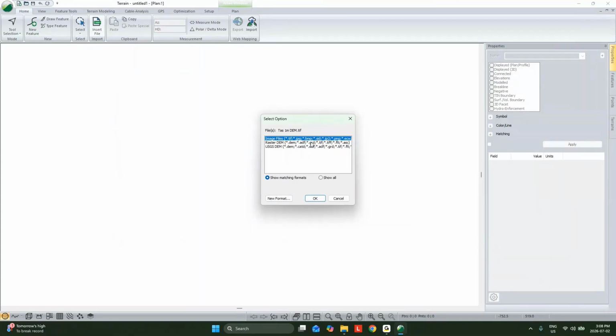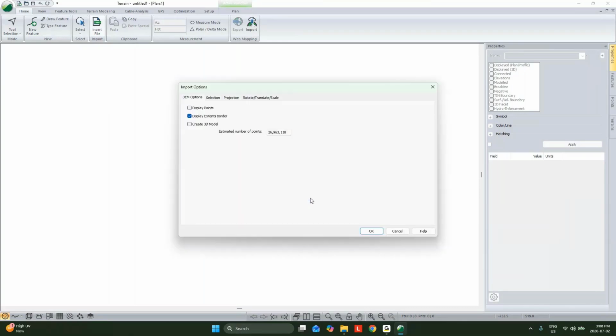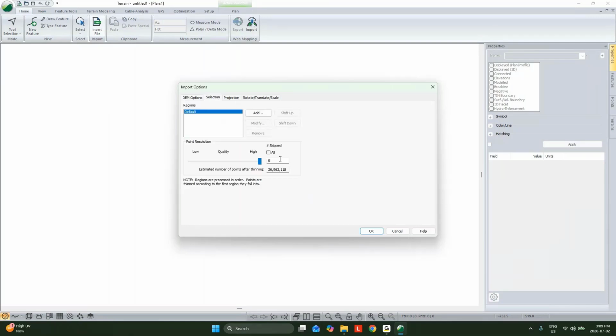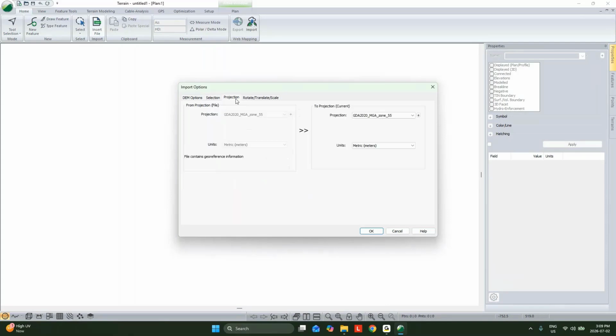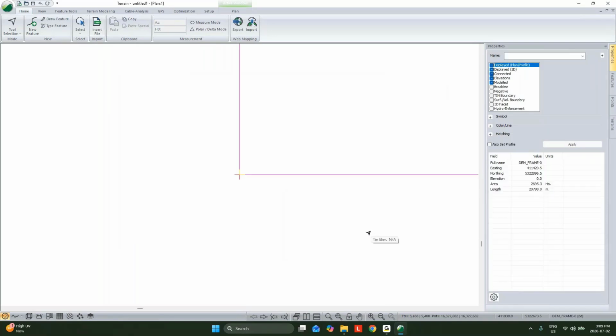Now, this being a TIFF, it can be either an image or a raster. So we are going to select that we want to bring this data in as a raster. And then we get a few options. So we could thin our data on import. Now, I'm not going to. That would help us deal with really large data sets. I'm going to do it after the fact. We have the projection that we're working with read in with the TIFF, so we don't have to worry about doing transformations, but if we wanted to do one, we could. But usually we can just run with those defaults, hit OK, and away we go.